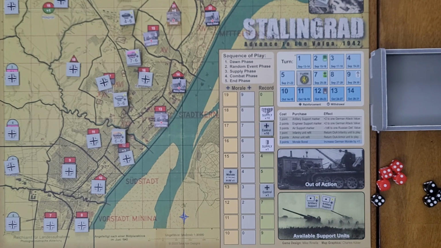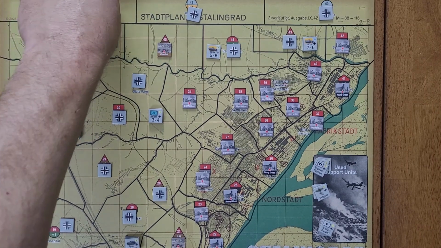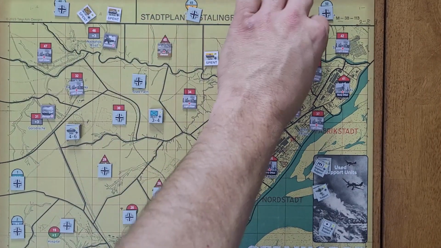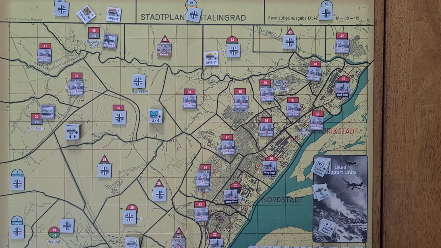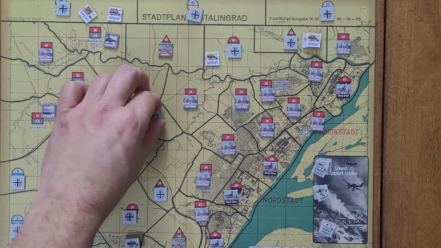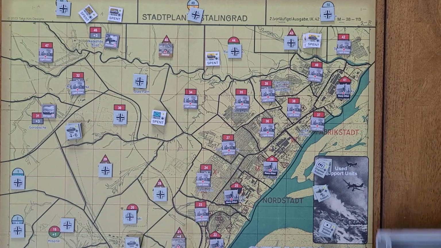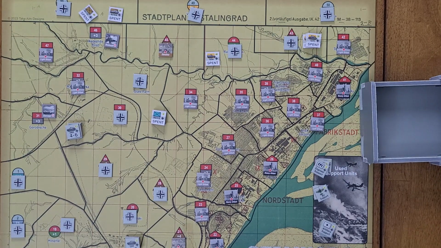So what I'm going to do is, let's see. Okay, so we're going to flip these guys spent. That's 1, 2, 3, and let's see, we've got 4. We'll do this one as well. So that's my 4. So I will now roll. Let's move this up so you guys can see it. I'm going to roll for my supply points.